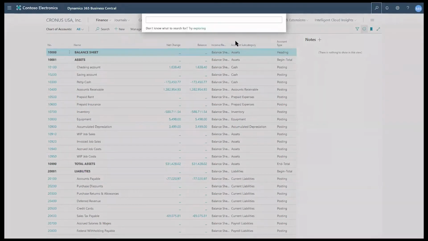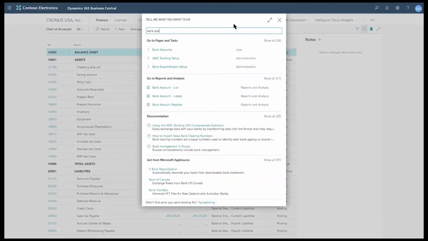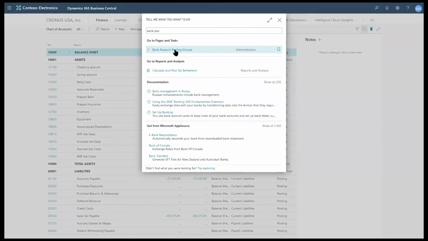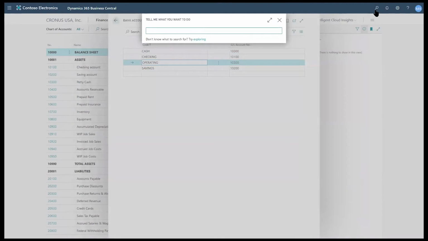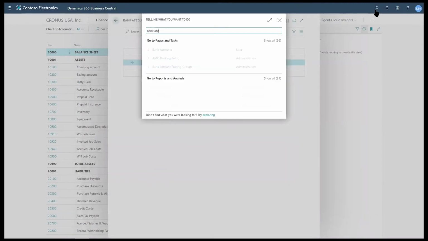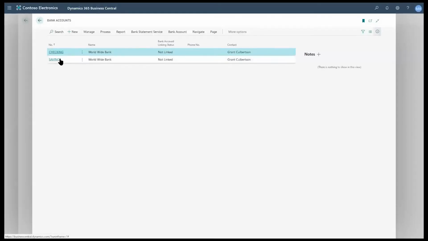Okay. Very important, you will need a bank posting group. Let me show you the bank account posting group. When we create them, okay, you might have different types of bank accounts, all right? In this case, I have my operating bank account as an example, and I actually have my subledger. So I can see, like with the customers and the vendors, where I have a subledger with the balances and everything. Here I have my bank accounts.